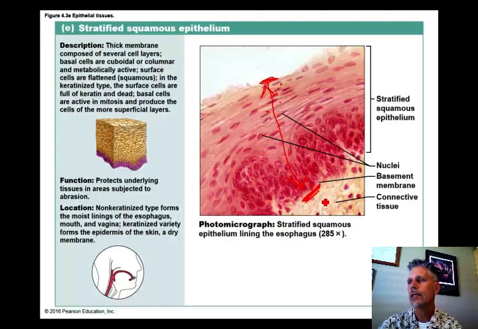We can see down here, right, this is where the connective tissue is holding it on. This is where the blood vessels are. These are much healthier cells down here. In fact, as you get towards the top here, see how it gets flattened? So we call it stratified squamous because most of the cells are flattened. But as they get further away from the nutrients, they start to die off as well. So we get even kind of dead layers of cells out here.